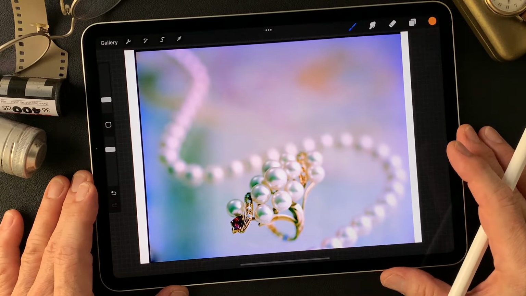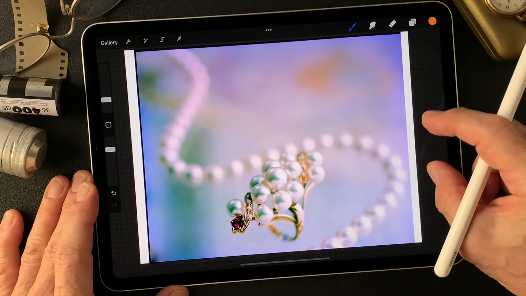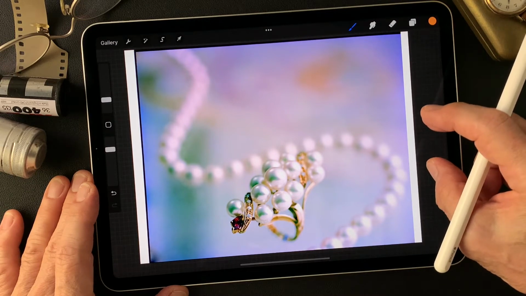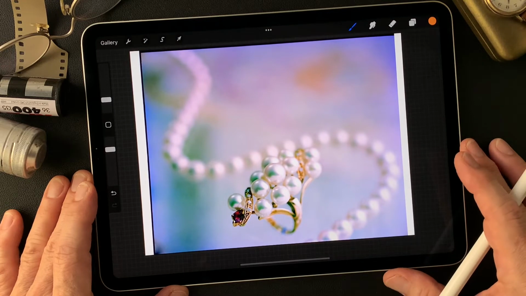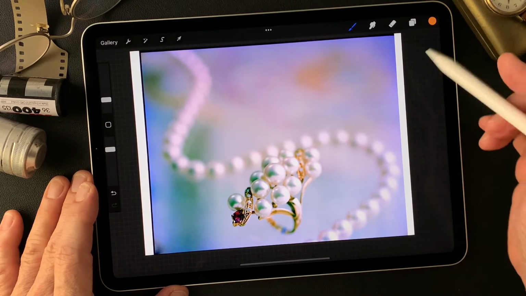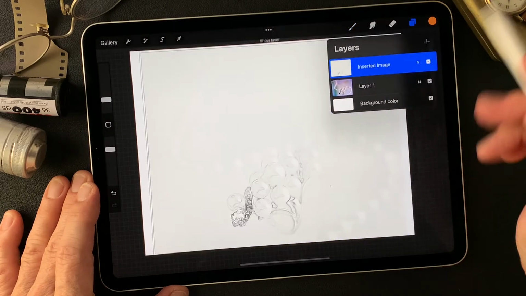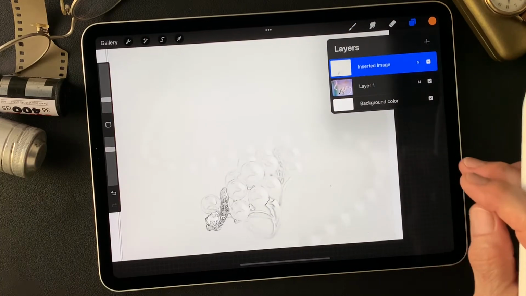I'm a photographer. I shot this image a long time ago, 4x5 reversal film, a pearl ring, a pretty big ring. This is my subject today, and I made this pencil drawing type image with Adobe Photoshop.